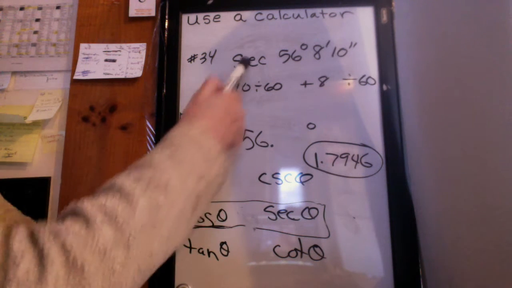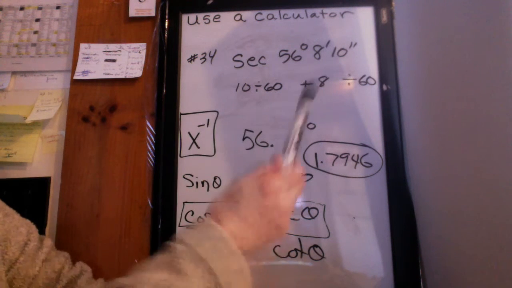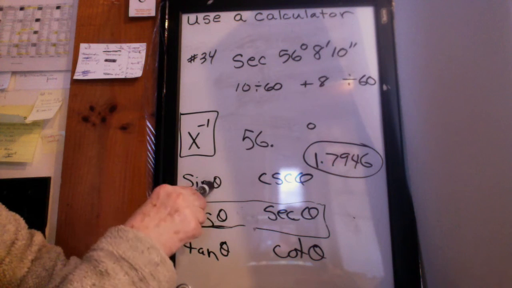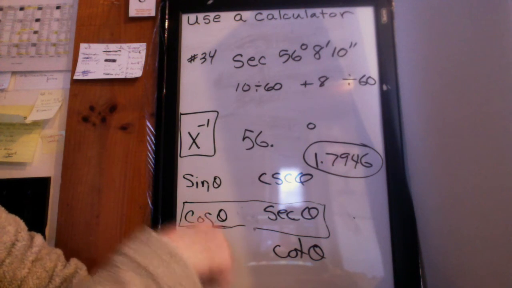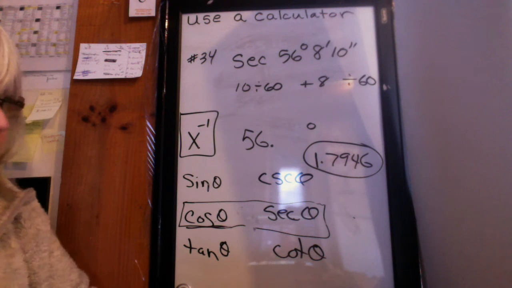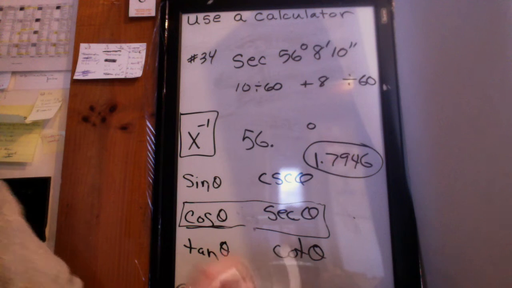So whenever you have to do the secant, or the cosecant, or the cotangent of some angle, just do its partner function, and then when you get the answer, flip it over. Take the reciprocal of it. And that should work. Try these. Make sure you check your answers with the answers in the back of the book so that you're getting these right, because it's a little bit tricky when you're trying to figure out what's going on here.